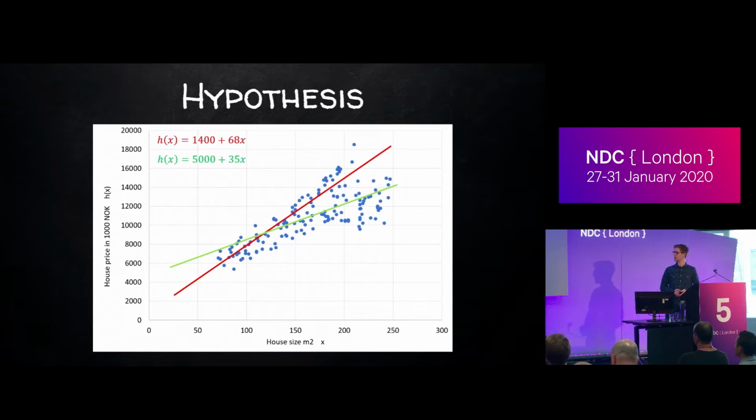So what we need to do is come up with the best function. And we do that by introducing theta 0 and theta 1. Again, remember that x here is our feature, so we call these theta values our feature weights. And our objective right now is to find these theta values. When we have the theta values, we have the function, and the function is our machine learning model.